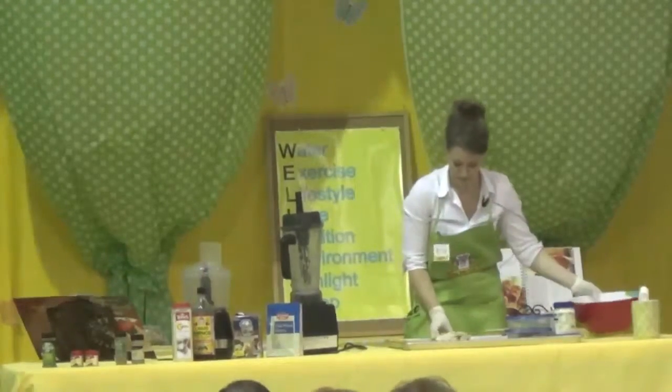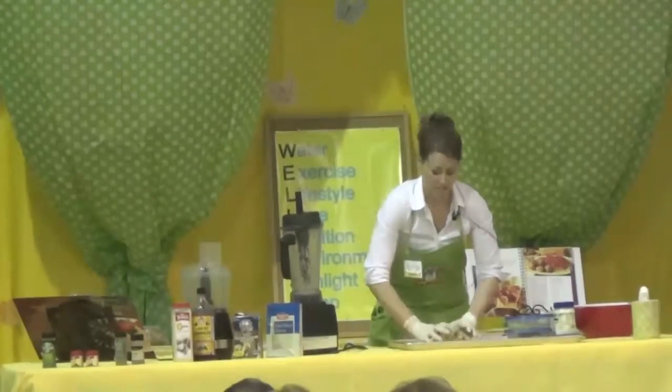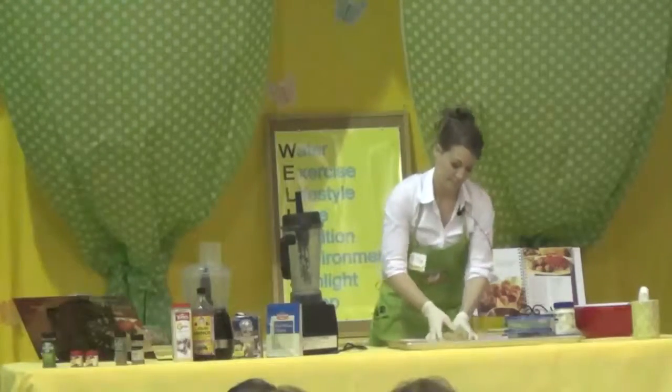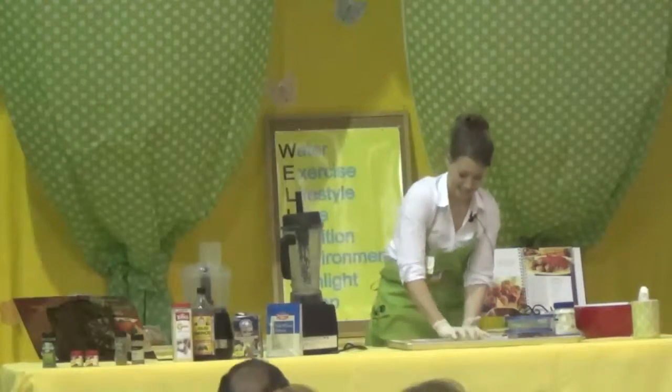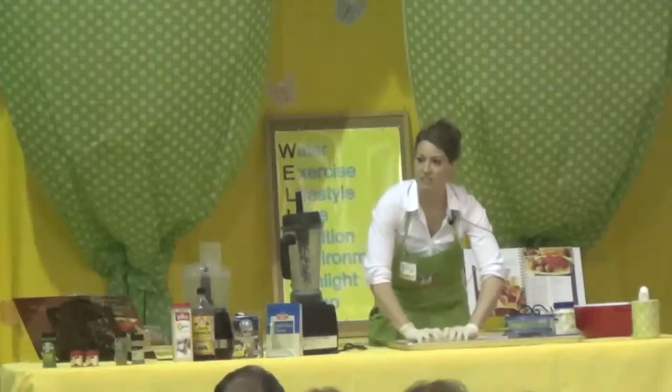Mixing it up with my hands is really an interesting texture to work with. It's just very fleshy. It's kind of like a baby and it's heavy. So it's really interesting. David's going to do some gluten steak.